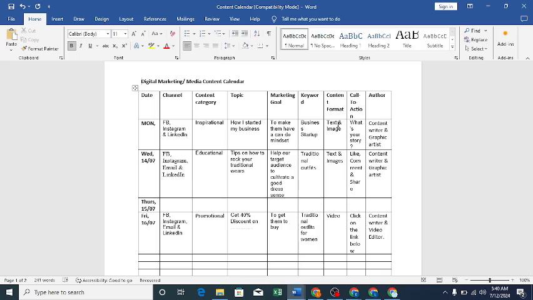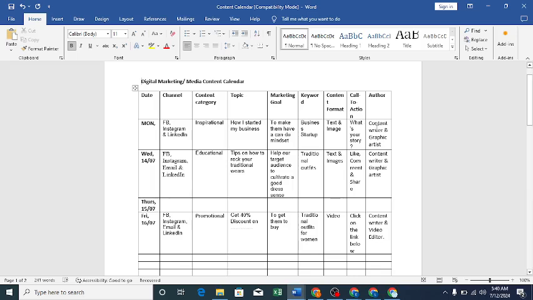When you're done writing, the call to action is, what's your story? You can tell them, tell me your story in the comment section, or what do you think, or you can ask your questions in the comment section. There should be a call to action. You should tell them what to do. After every post, they need to do something. It will trigger the algorithm on social media to help you. So always tell them to do something.